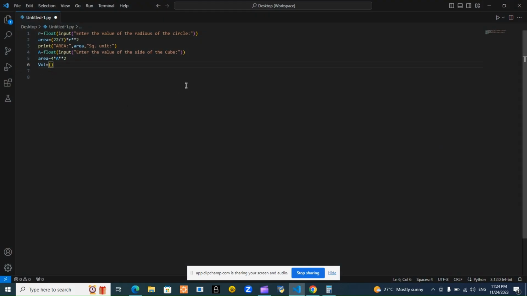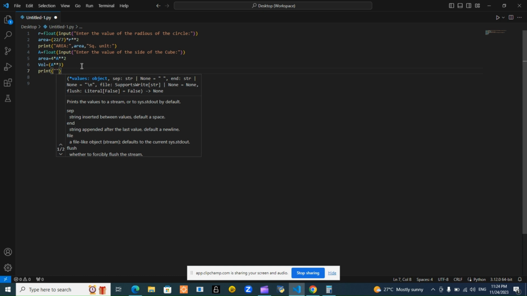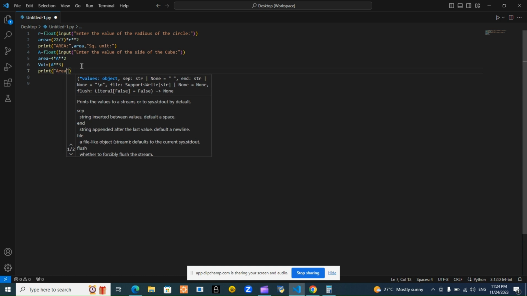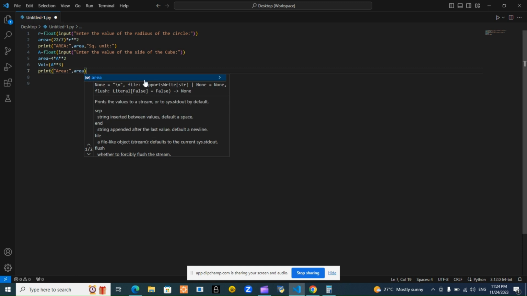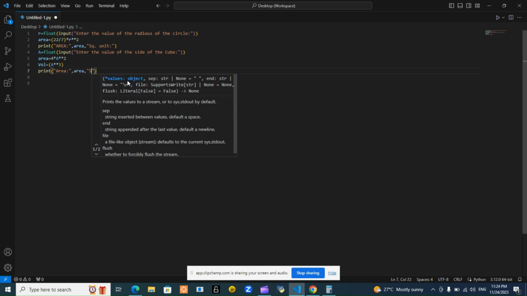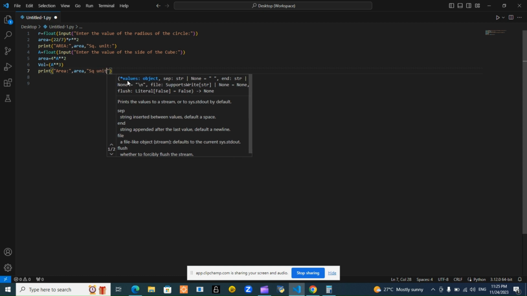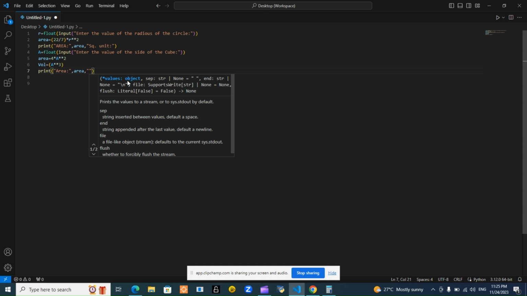Simply a star star 3. The formula is this, then I have to print. First I will print the area as a string in double quotes, then comma, then the area variable, then comma, then square unit. This time I will make it square meter.